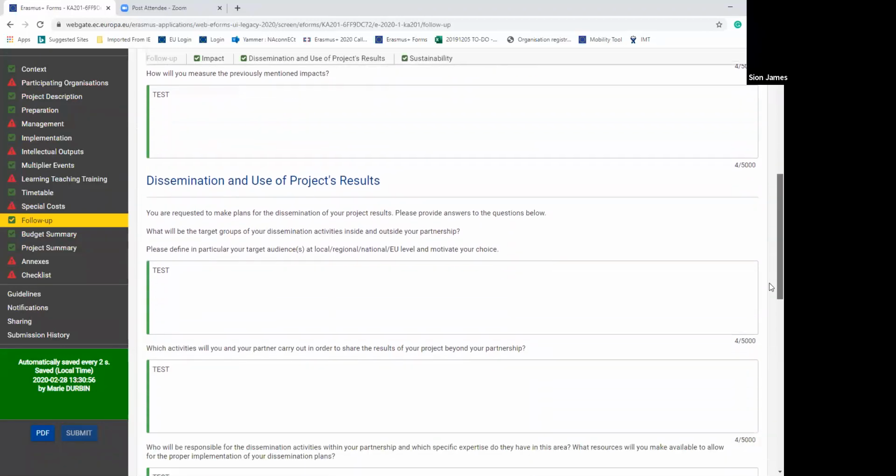So on to dissemination and use of project results. Dissemination means communicating the project's successes and results as widely as possible. This is an important focus of Erasmus+. Please complete the following questions under dissemination and use of project results referring to page 312 to 317 of the 2020 programme guide. This ensures that project funds enable a wide group of people, organisations and/or communities to benefit, and not just those explicitly named in this application.